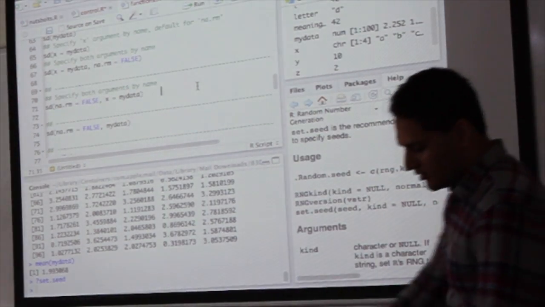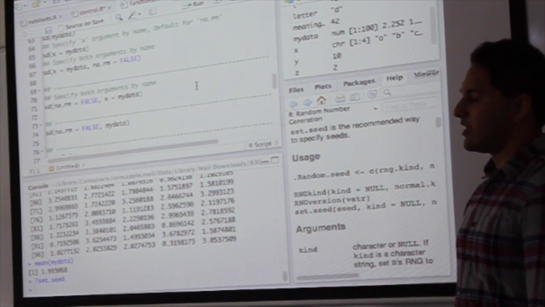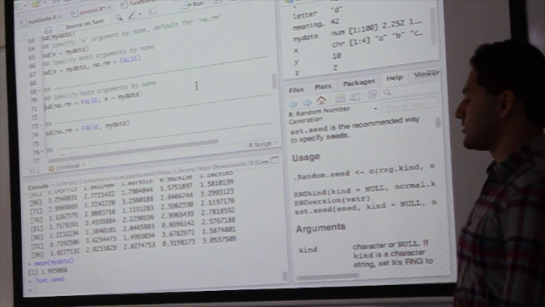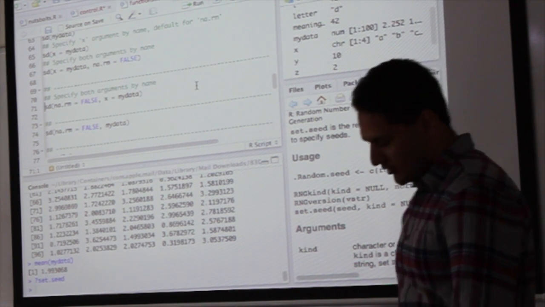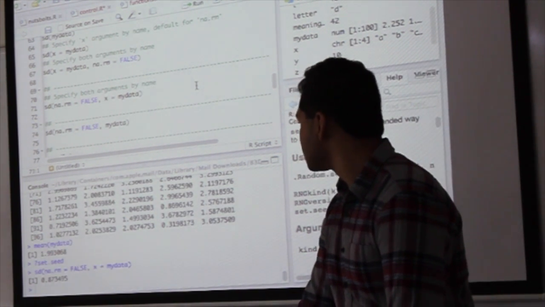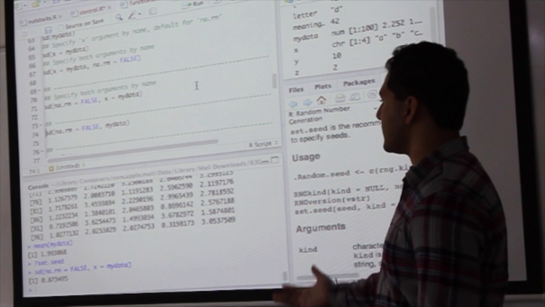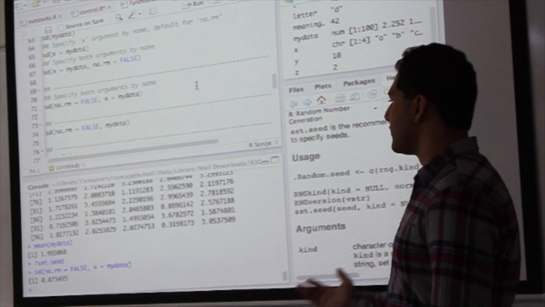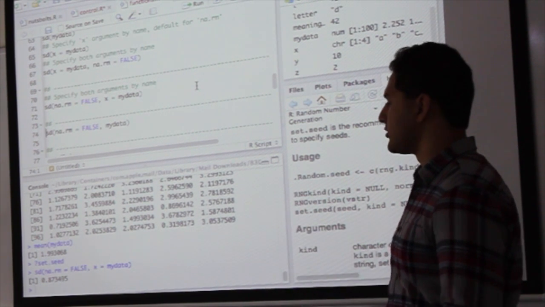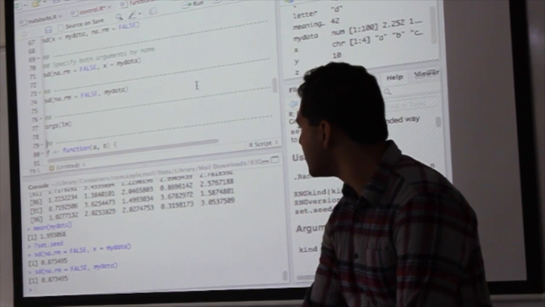Alright, so we're almost done here. Finally, as we did in the PowerPoint, we're going to go through this argument matching stuff. You can reverse your argument order as long as you specify them by name, and you're still totally fine. This will once again return the same thing. You also don't have to explicitly name both of them, especially if it only has two arguments. If you name one, it will default the other one to the first unassigned argument, which is x. So once again, it returns the same thing.